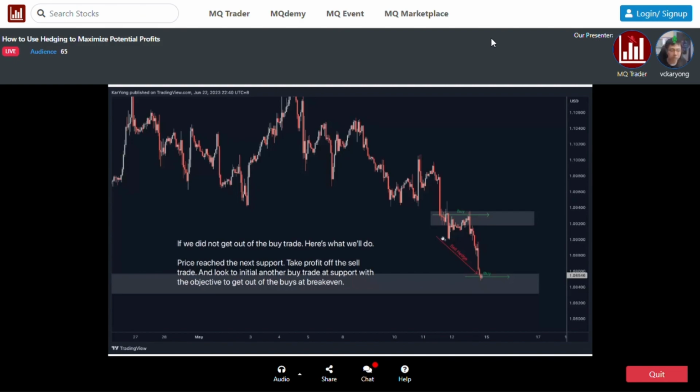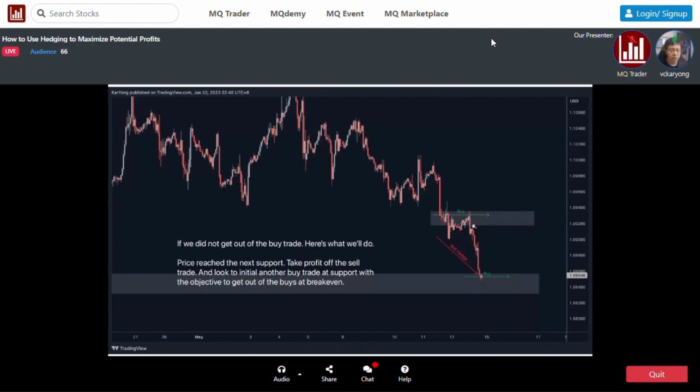I'm going to close my sell in profit, which means this was initially $100. If this drops all the way here, my floating is still $100 because my sell is in profit, my buy is in loss. But at this price point, I'm going to close that sell, lock in, and realize whatever profits I have. Okay, but then my buy is still running. So at this point in time, my floating loss is going to be bigger because I've already closed off my sell. But my capital has already increased, because I've already realized the profit from my sell trade.